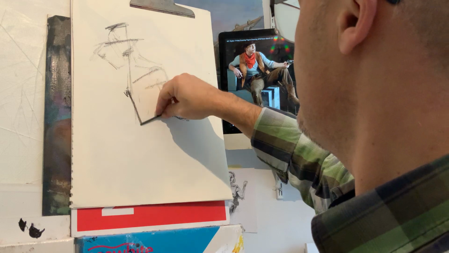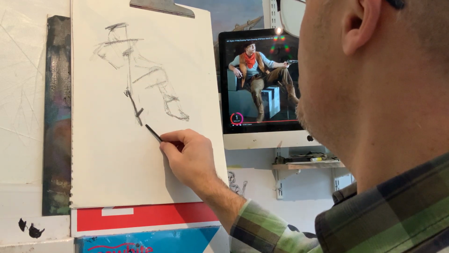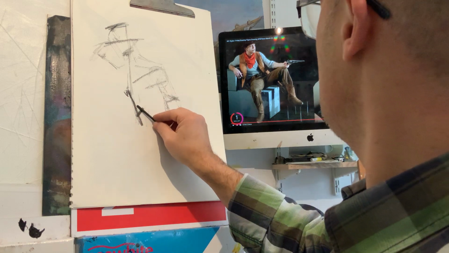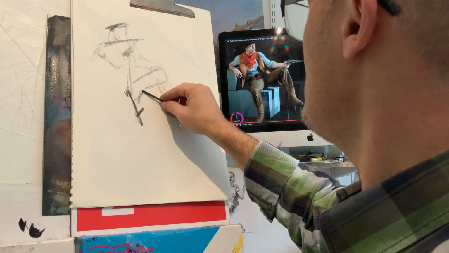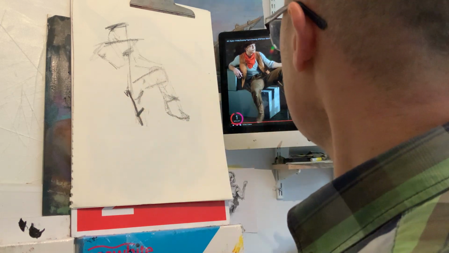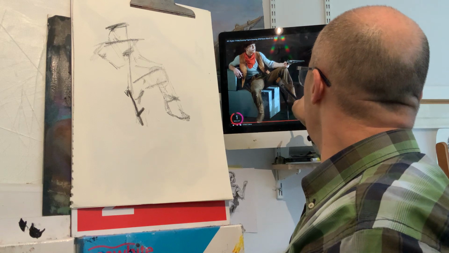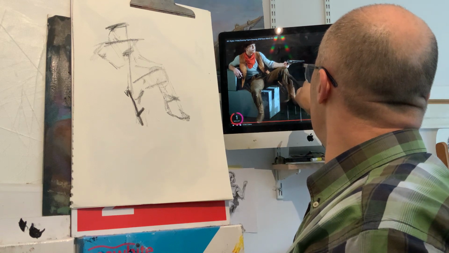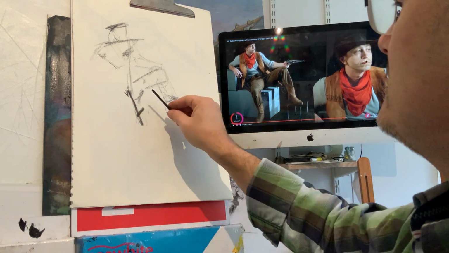Then you have the shin, his boot. I mean that area here, which is his right thigh, and that shadowy area here. That's a dark block there, so let's do that.